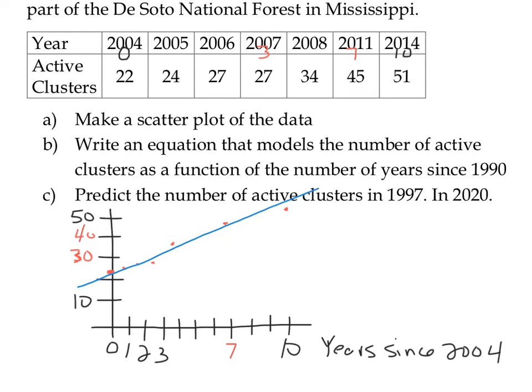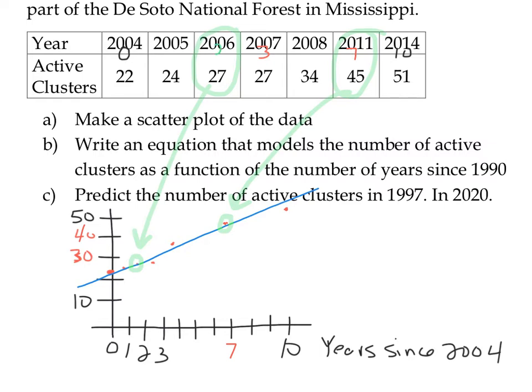So I am going to pick this point right here because it looks like the line kind of goes through there, and then we could use this one. Okay, those are 2 points that look like the line basically goes through them that we could use for our data. So that would be these 2 points right here, right? That's this point, and then your 7 right here. We could use those 2 points to write our equation. So when we write the equation, we're going to use those as our x and y values.